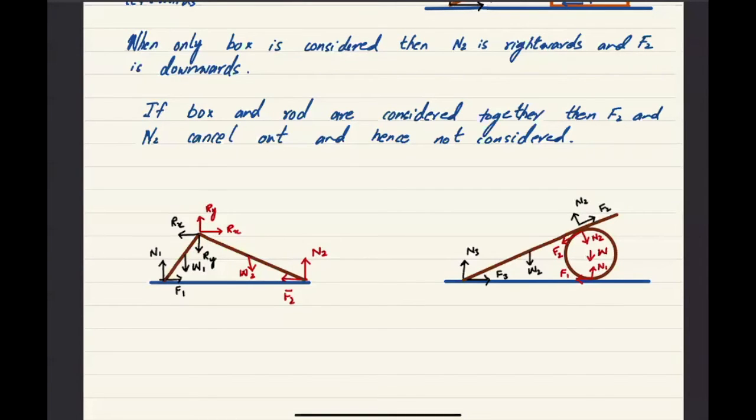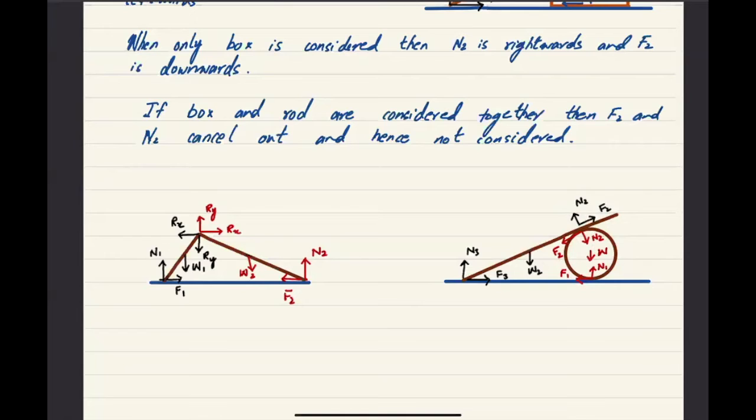And over here, you could see a sphere, and we are just making a single plane equation, and you could see a spherical object supporting a rod. So again, if it's in equilibrium, then at the point of contact, they must be exerting equal and opposite forces. So N2 acting up on the rod must be equal to N2 acting down on the sphere. F2 acting rightwards on the rod must be equal and opposite to F2 acting leftwards on the sphere. And again, I could make separate equations for the rod and separate equations for the sphere. And in those cases, I would be considering N2 and F2 with their corresponding directions.